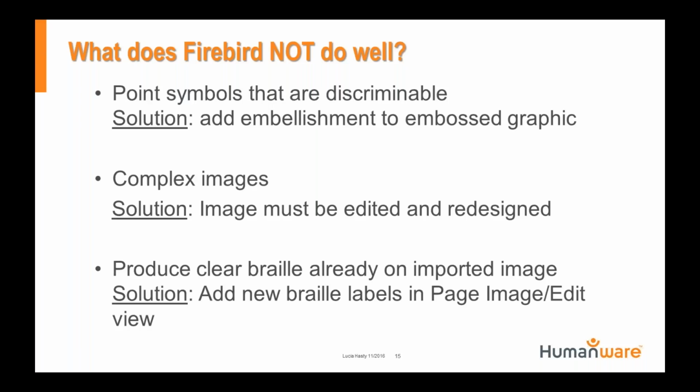Also, I mentioned producing Braille labels from an imported image, that doesn't work too well. When I do that, very often what I do is just use my little eraser tool, erase the braille label that's there, and make a new braille label and put it in so that it's clean and goes straight from there.